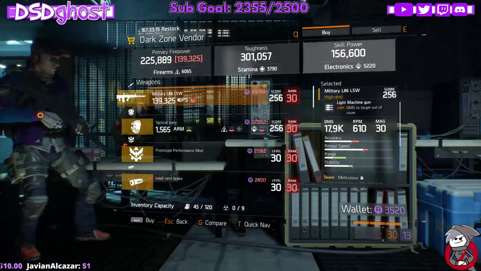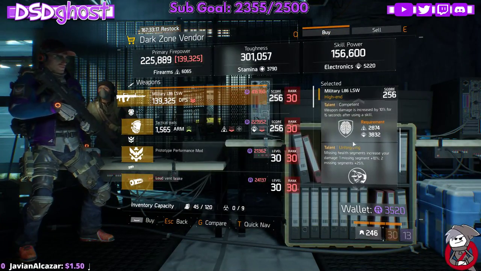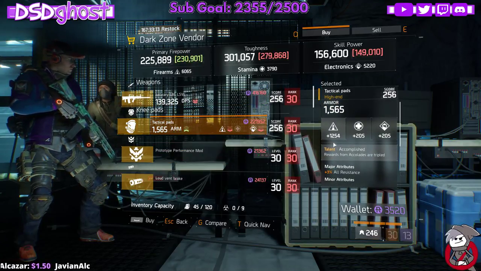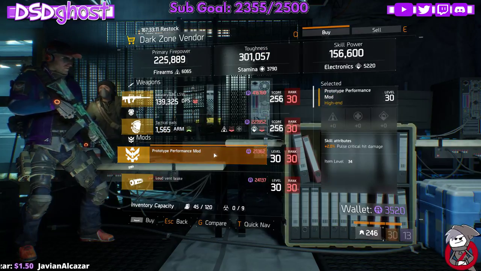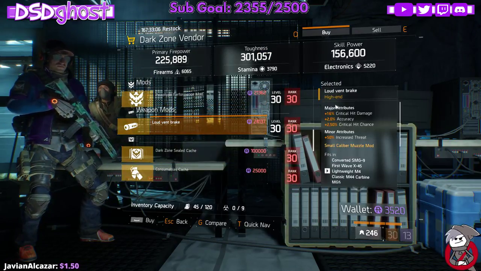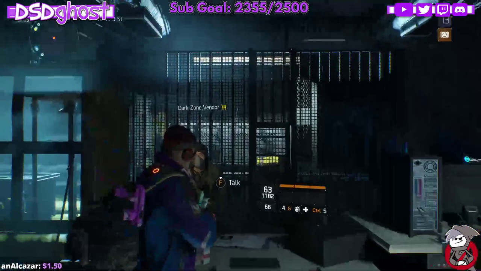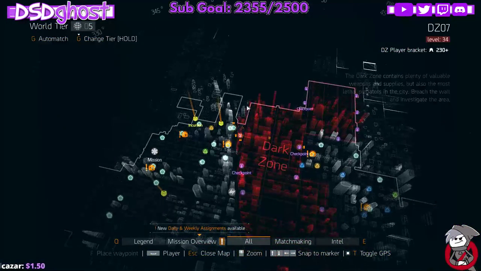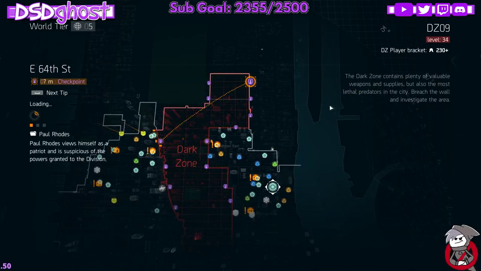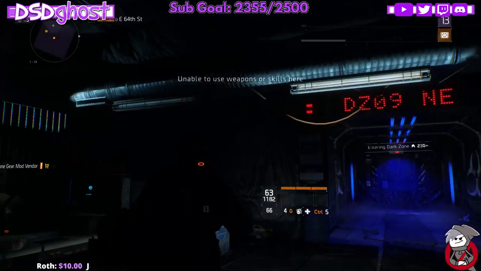West 53rd Street, LED6, meticulous, competent, and unforgiving. Tactical accomplished knee pads, performance mod with pulse crit hit damage, and a loud vent break with crit damage, accuracy, and crit chance. Now, guys, you might think that I go fast through all this stuff, but I'm reading it really fast, and if it's not worth it, I'm going to breeze right over it. I'm only going to tell you guys what's really worth it.